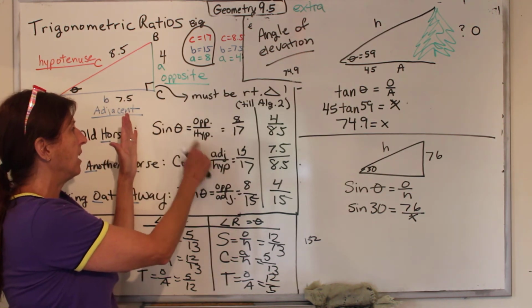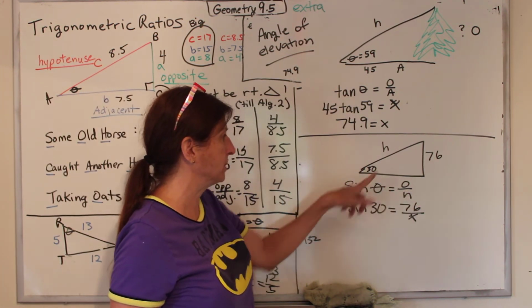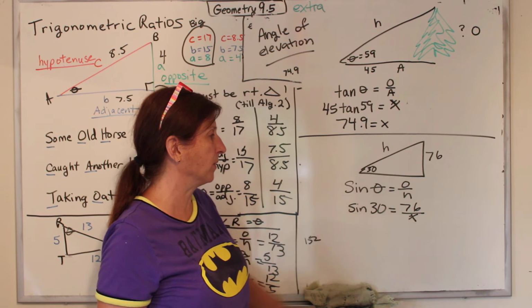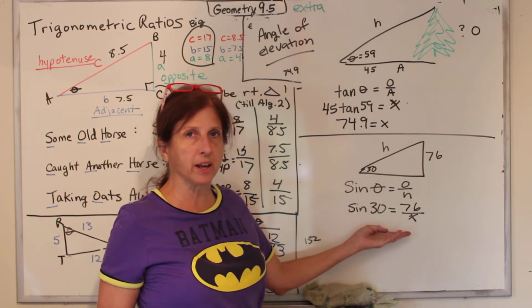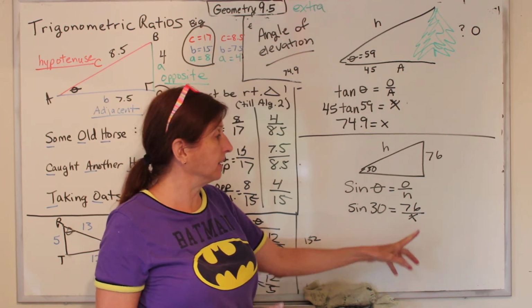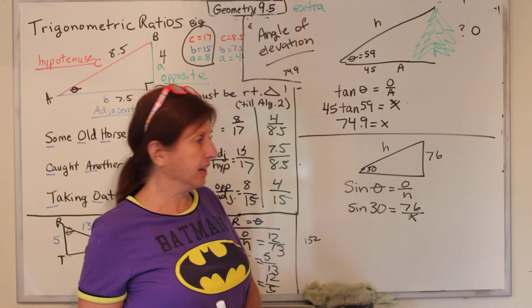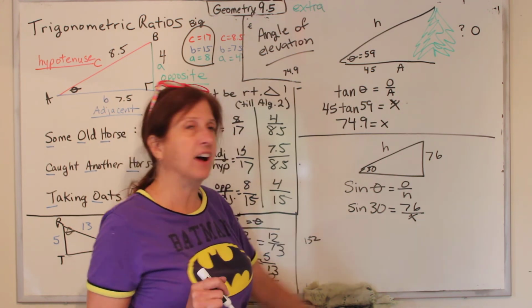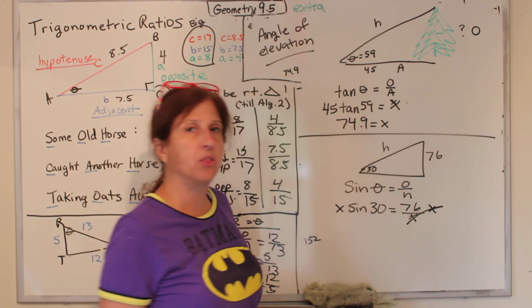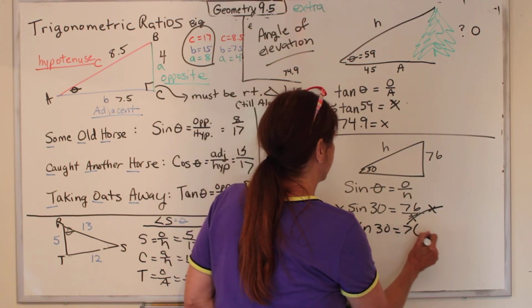Sine of theta is opposite over hypotenuse, some old horse. So sine is opposite over hypotenuse. We substitute in 30 for theta, 76 for opposite, and this time what we're solving for is x. Now, we do it the regular way, but we don't say why is x not alone. We say why is it ugly. And why is it ugly is because x is in the denominator. So we have to get it out and unuglify it by doing the opposite. And the opposite of dividing by x is multiplying by x. What we do to one side, we do to the other. Those cancel out. We end up with x sine 30 equals 76.